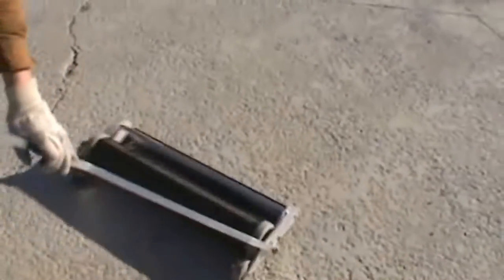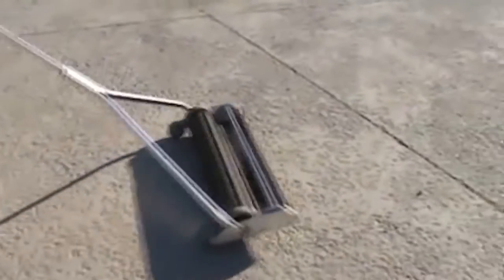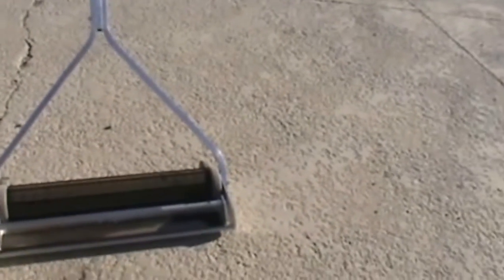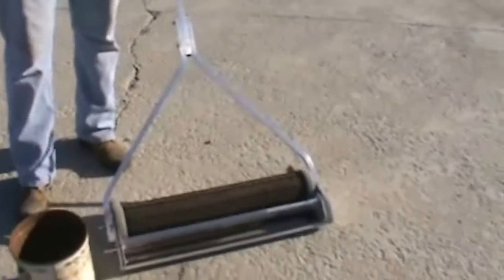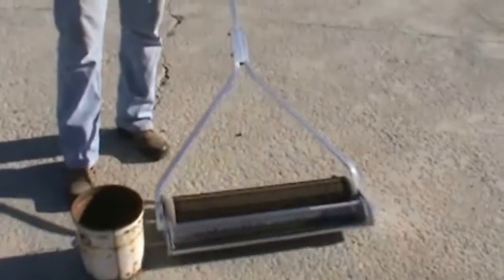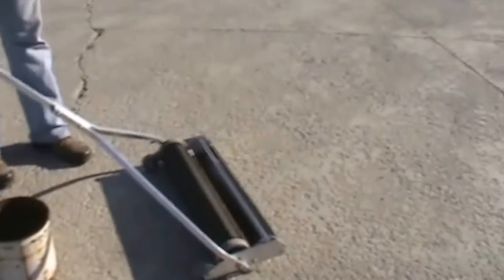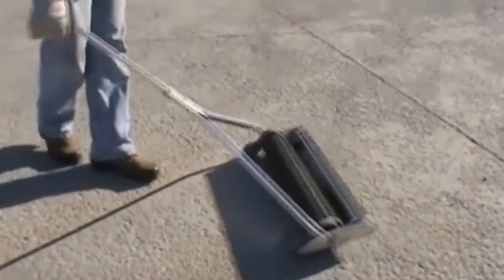As that drum goes around, it's continually cleaning the bottom of the magnet so that it always remains at its maximum power. This is really important when you're picking up shot — otherwise eventually it will just stop working. On normal magnets, the magnet just gets filled up with shot and can't pick up anymore. That's the end of the video for the Theta model — our entry-level model. The two models above this are the Fission, which is also a 25-inch model but with more strength, and up from the Fission is the Atmos, which has the same power as the Fission but is a wider model.